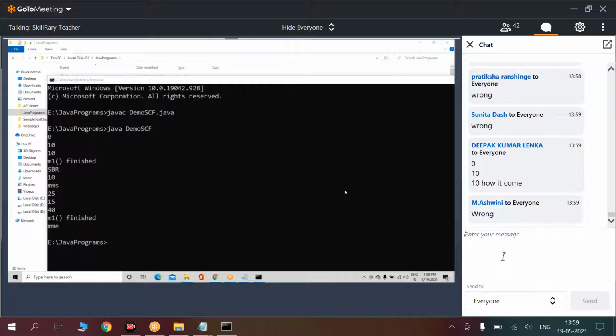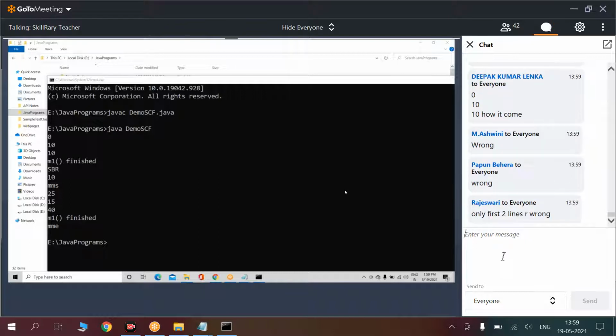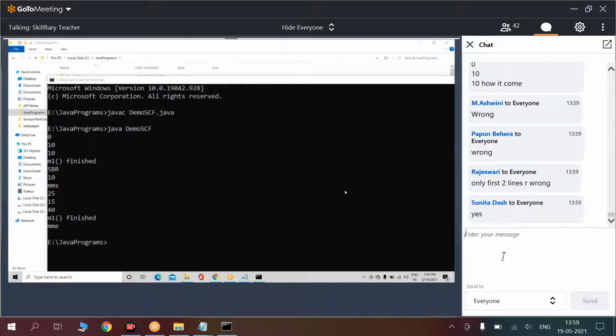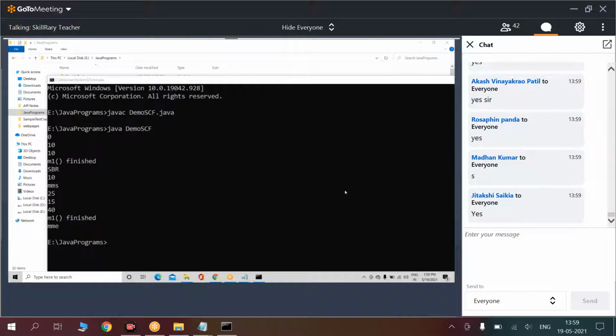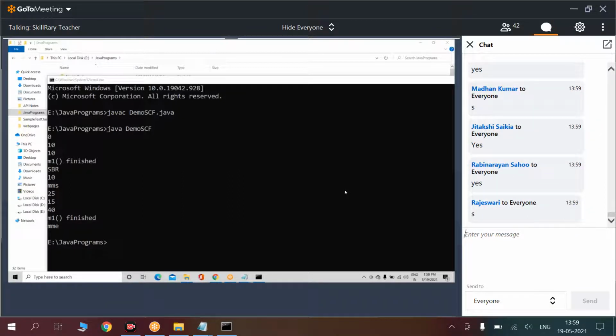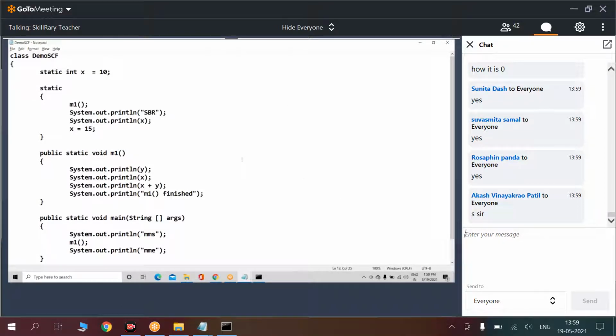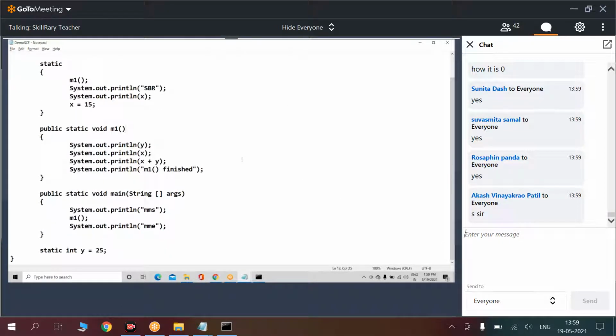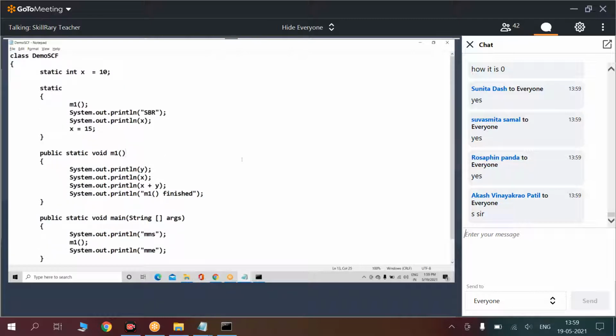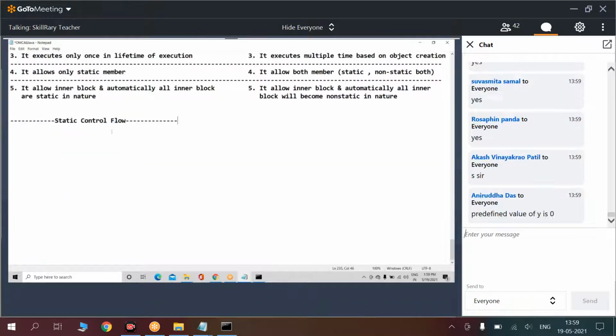Now, guys, you understood why I took static control flow as a separate topic. And I told you it is very interesting. It's completely okay. Now, shall we understand in detail how this answer is coming? So ultimately, how is the static control flow? Observe here. This is our static control flow, and how this flow begins and what is the story, everything.